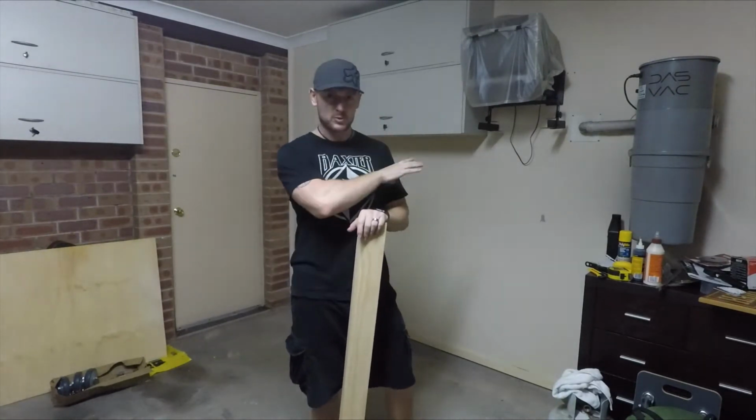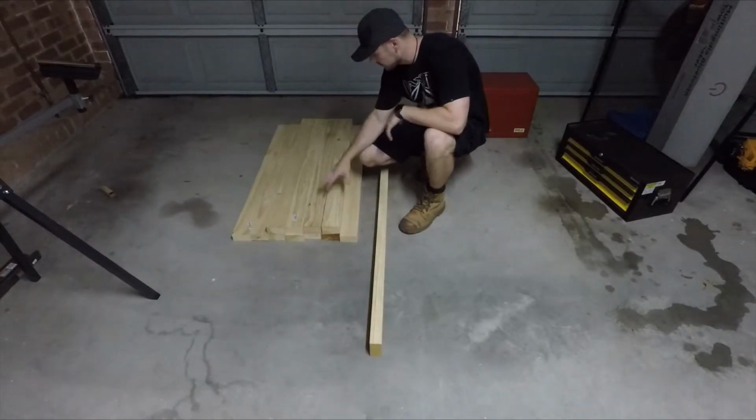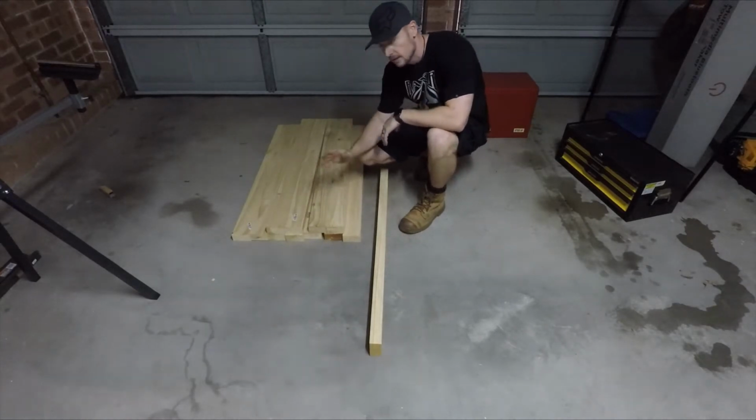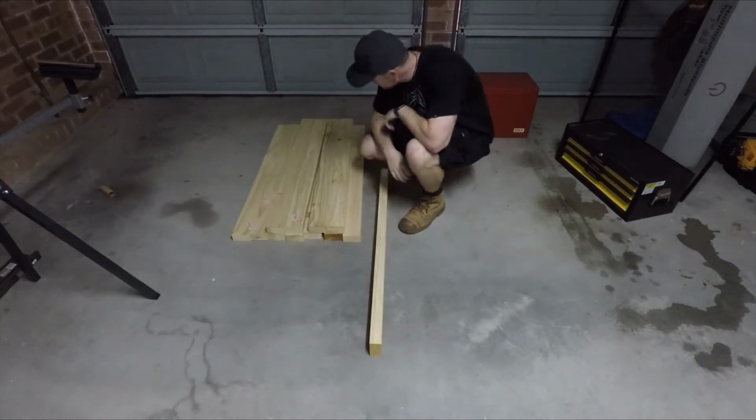Just means I'm going to be able to push it right up against the wall instead of hitting the skirting board. So I use my bench top, and then I'm going to butt them up next to each other, just like this, glue them up, and then while that's drying, we can start on the frame.